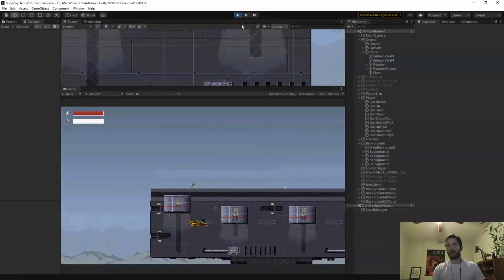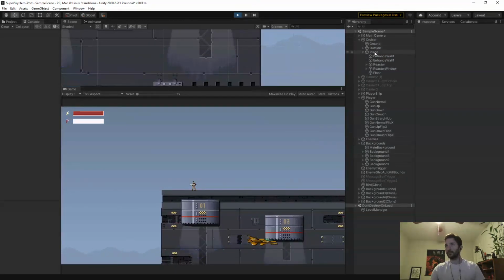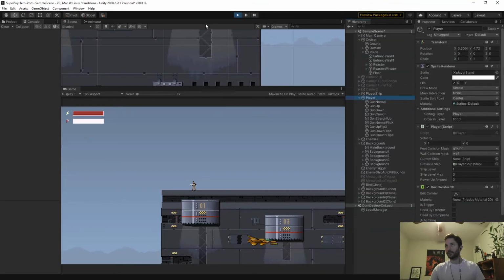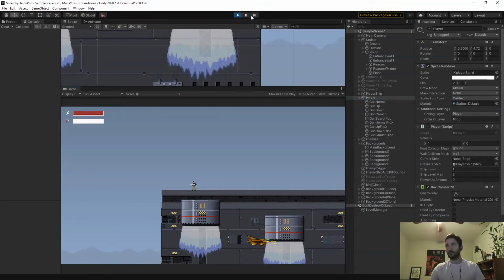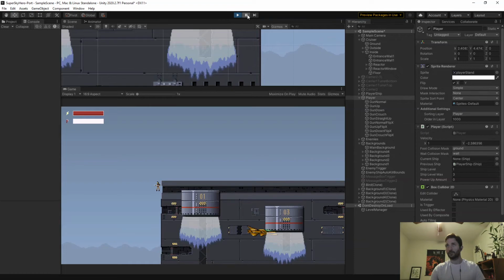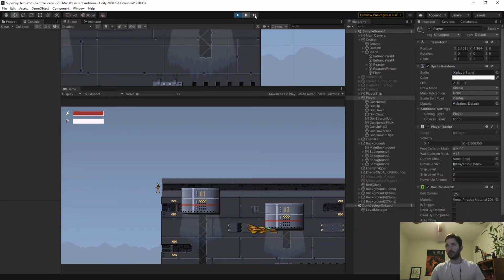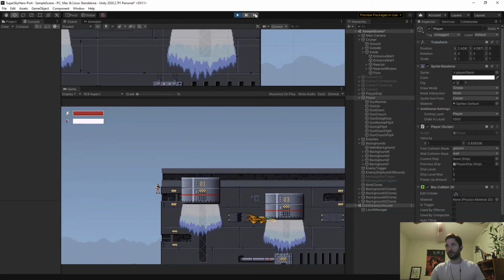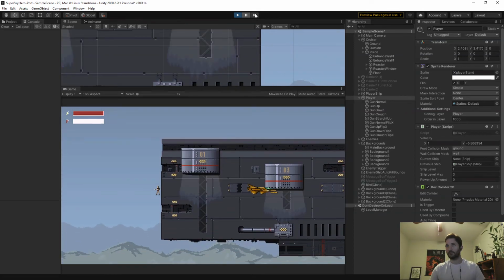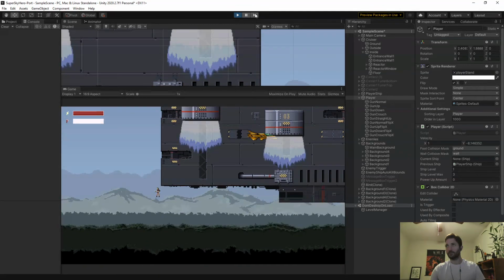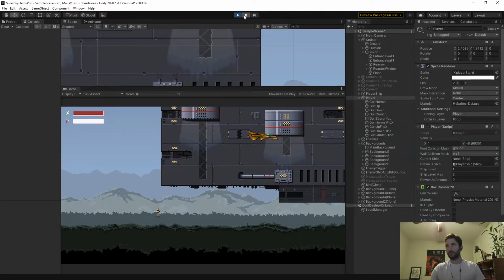Let's inspect that a little bit. Player. Because once his velocity is -4, he should set his animation. It's not.